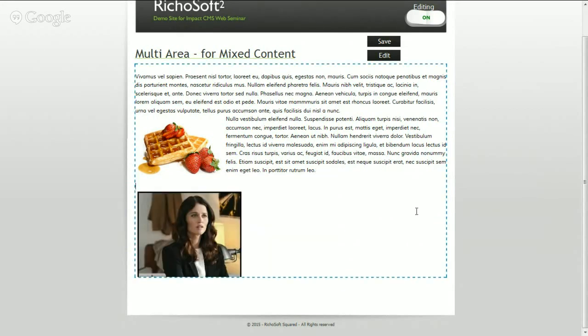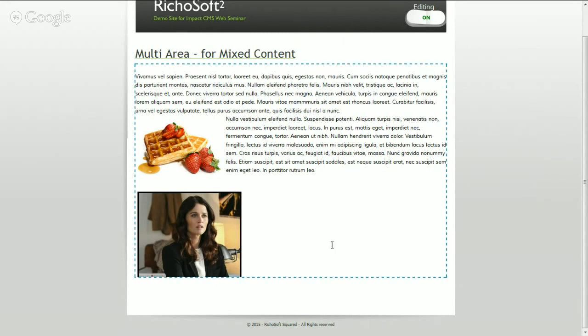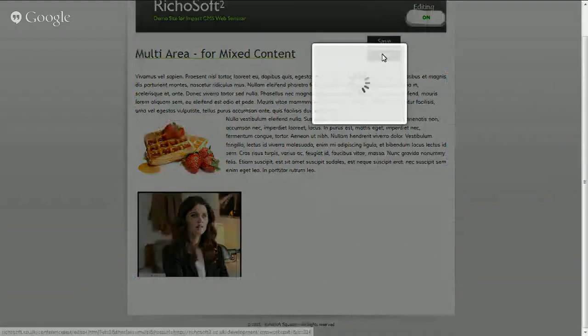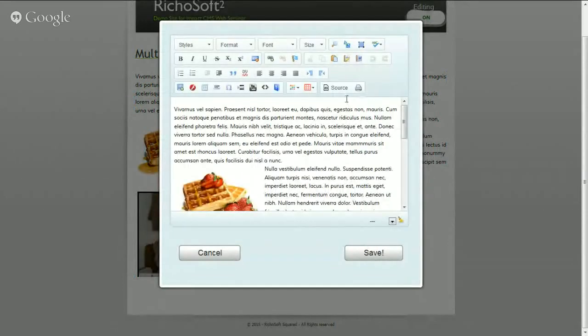Cool. And then we could add some more text there or anything. Message for you, son. So there we go. So now that's how the mixed areas work. And again, in the mixed areas, you've got a lot of other options. You can insert a video within there, you can insert some Flash, change all of obviously the formats of the font and so on.